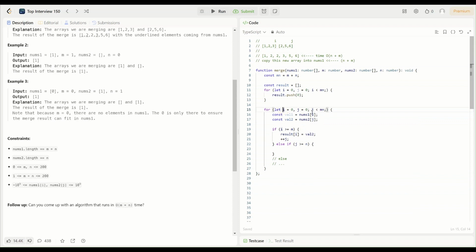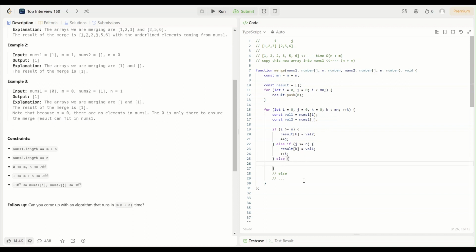Okay, let's introduce k. So k will be our current iterator of the result array, and we need k to be less or equal than m. Now we can just increase k without any issues, and then i and j will control the first and the second arrays. So in this case, we just say result k is equal to val1, and then plus i. Cool.